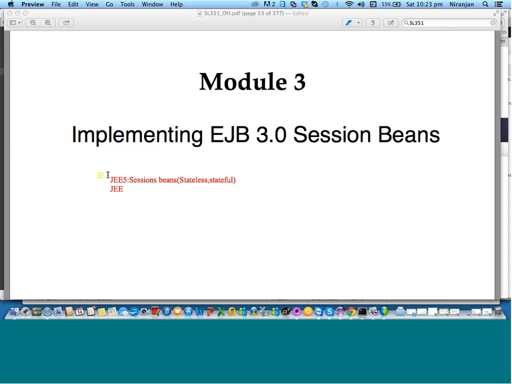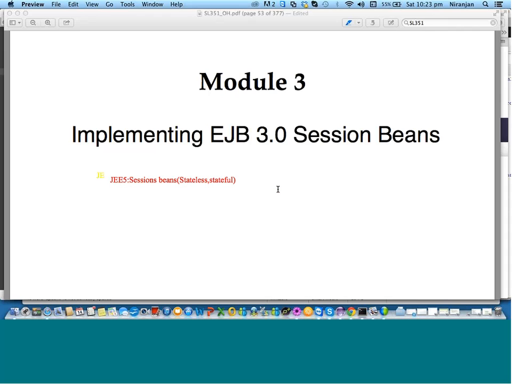But in JEE 6 and 7, you have session beans of three types. Please be careful. Session beans are of three types. One is stateless, second one is stateful, and third one is singleton. It's clear, right?